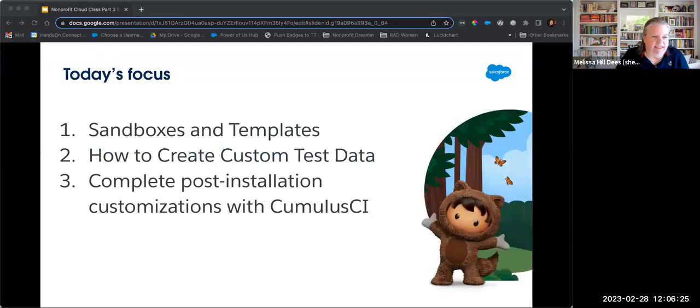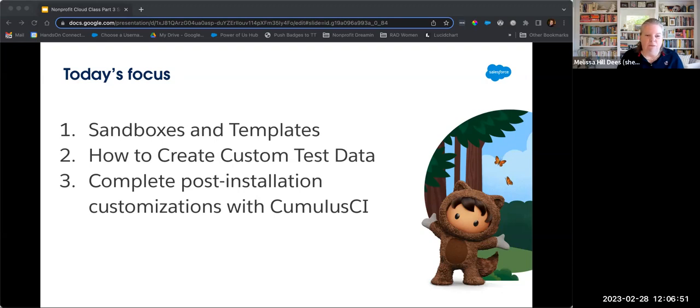All right. Today, we want to focus on, we've learned so much already, right? But of course, there's still more. There always is with Salesforce. And your testing and deployment strategies are every bit as important as the configuration itself. And these strategies should actually be determined as part of that implementation before the first install is done.